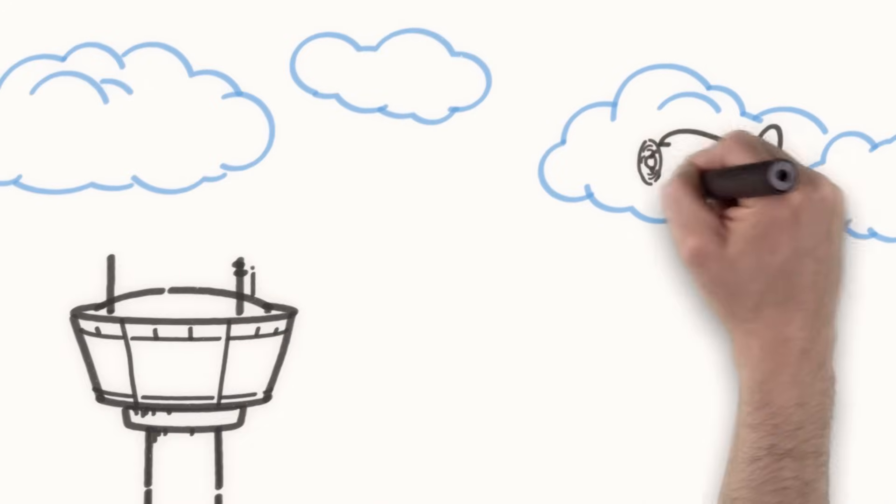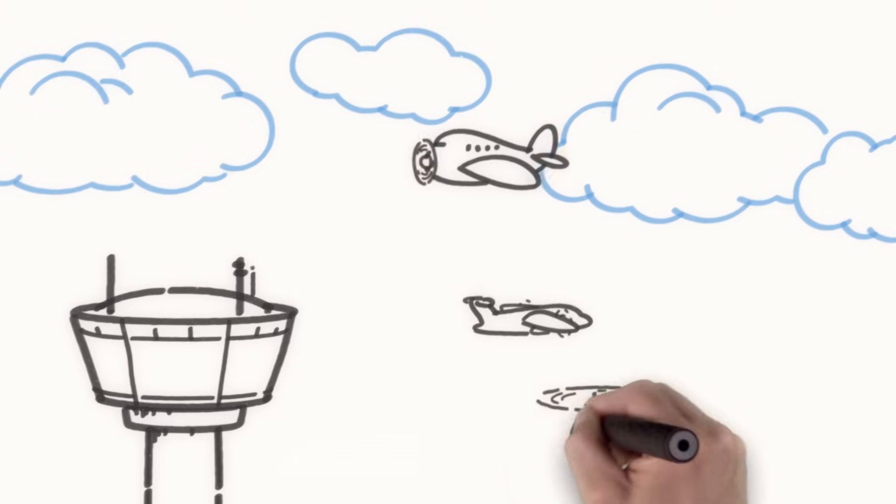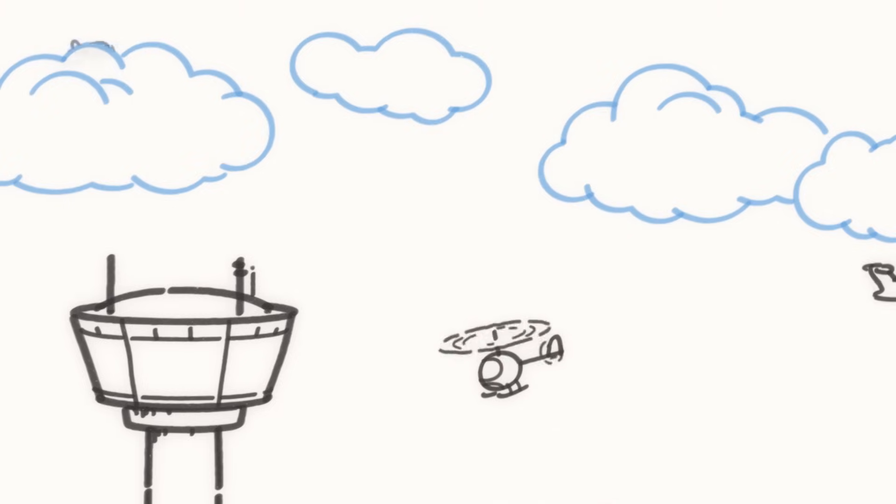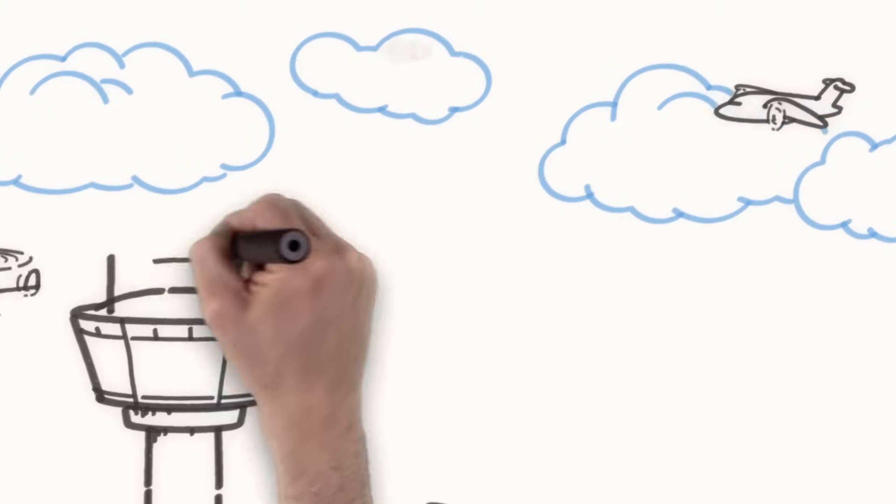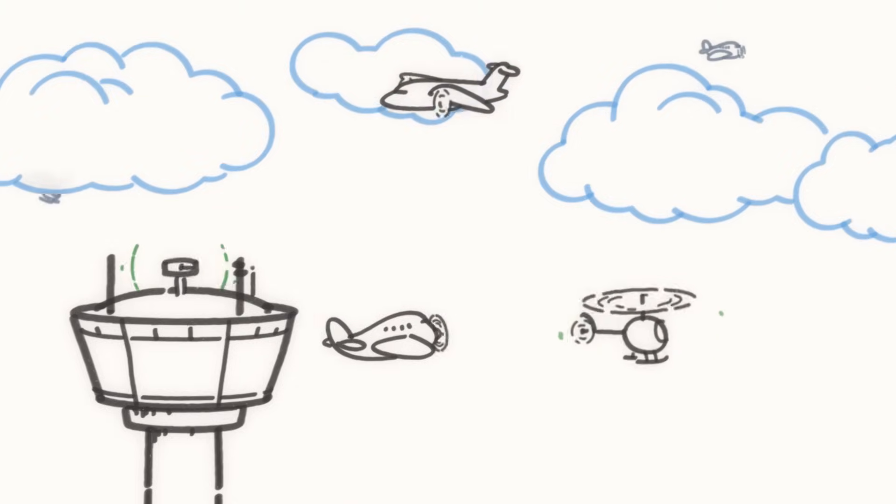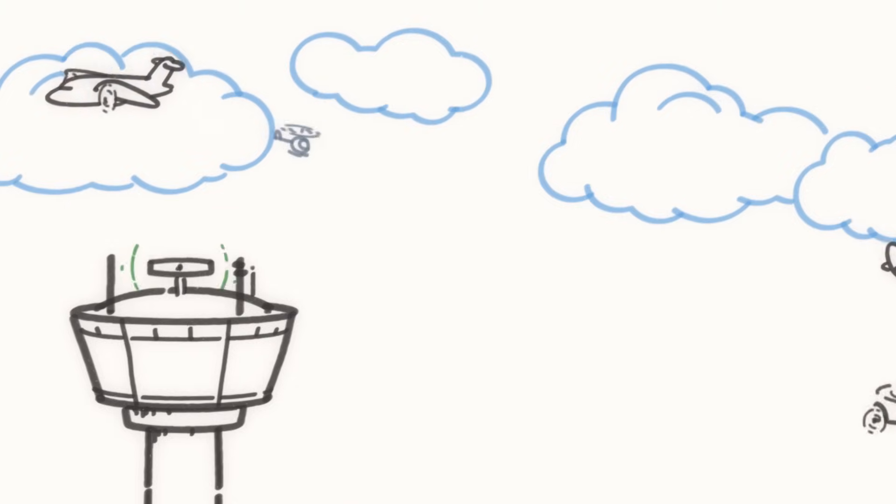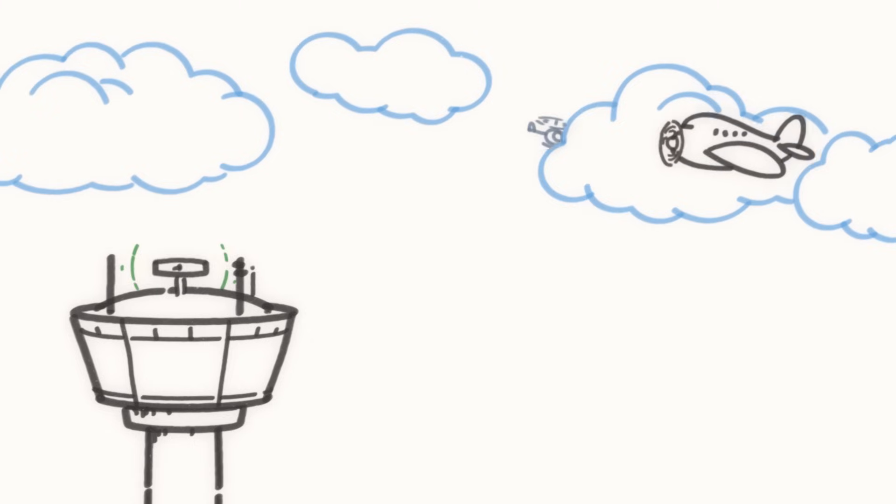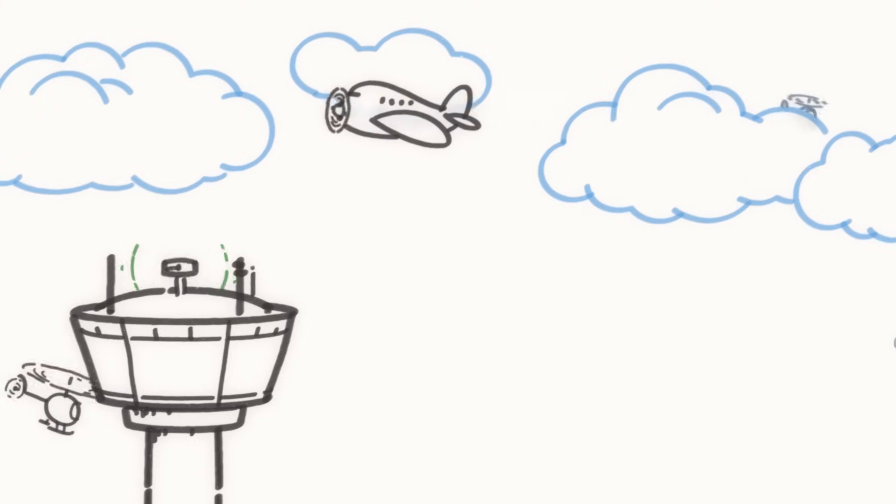Think of a young child's brain as the control tower at a busy airport. All those planes landing and taking off and all of the support systems on the ground simultaneously demand the controller's attention to avoid a crash. It's the same with a young child learning to pay attention, plan ahead and remember, and follow lots of rules.